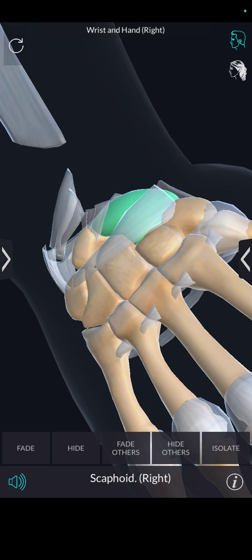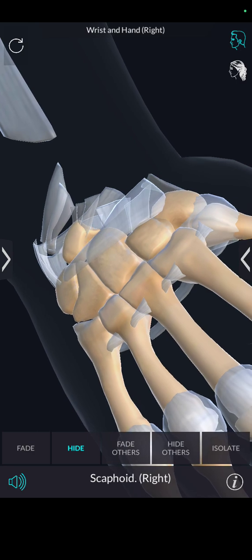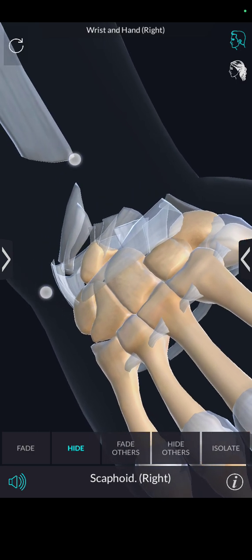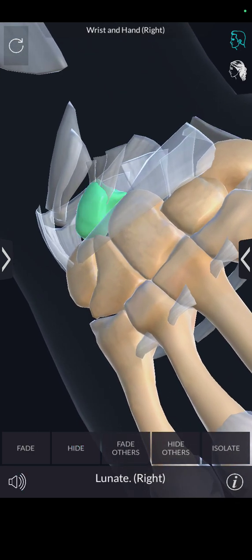The scaphoid bone is one of the carpal bones of the wrist. It is situated between the hand and forearm on the thumb side of the wrist. It forms the radial border of the carpal tunnel. The scaphoid bone is the largest bone of the proximal row of wrist bones, its long axis being from above.